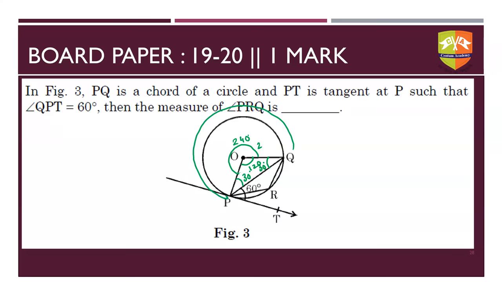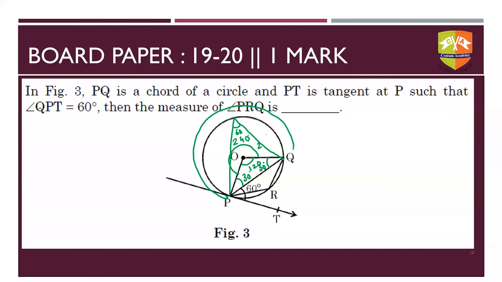What is the question? Can you unmute and say, I didn't understand your question. There's a theorem that says the chord, which is PQ over here, subtends double the angle at the center than it does at any other point in the same segment. So if this is 120, this will be 60 degrees, and exactly the same thing I'm using.